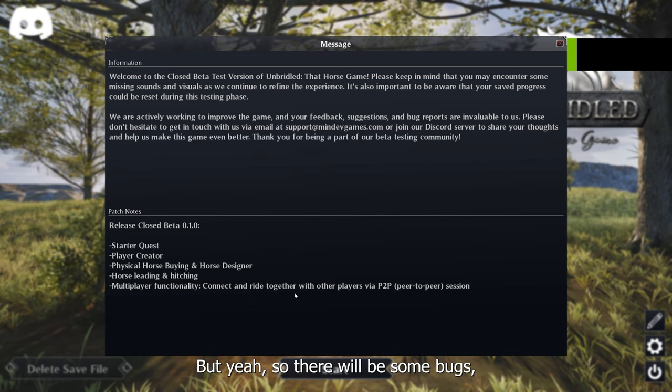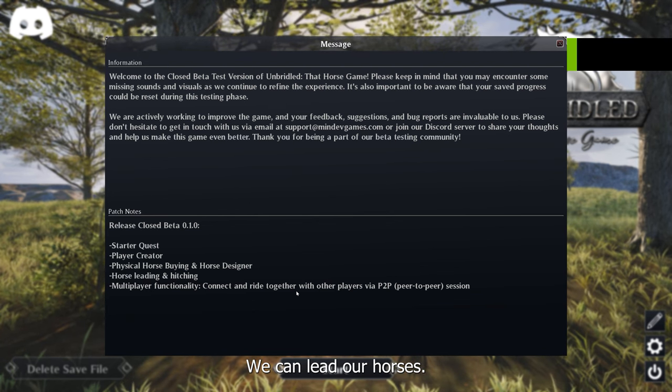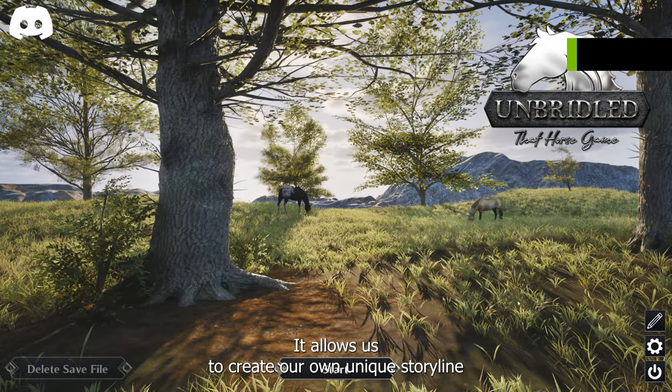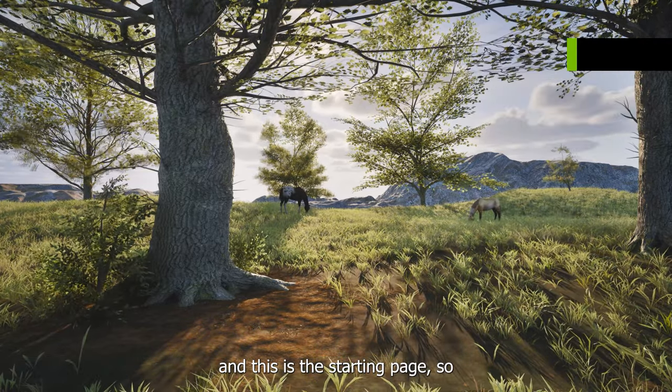So there will be some bugs, but we have the horse designer, player creator. We can lead our horses, jump our horses, ride our horses. So I'm pretty excited to get into this. It allows us to create our own unique storyline. And this is the starting page.